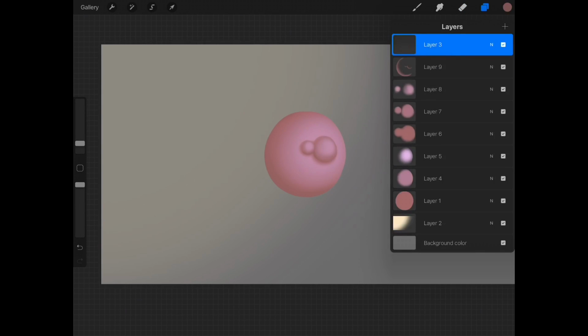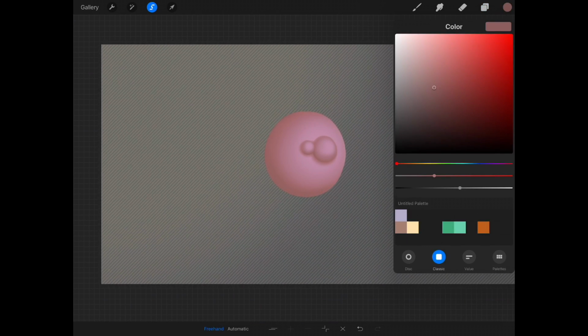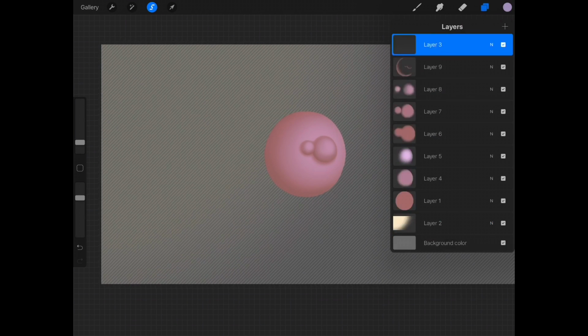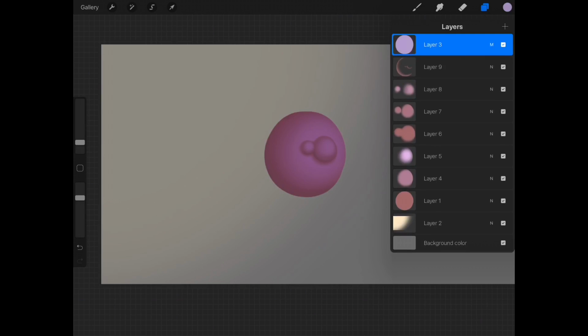Right, so now we get our flesh ball. We got two little bumps on it. And what we're gonna do is that multiply trick. So I choose my color. It's usually around here, like a light purple or light blue. And then I've selected the whole ball and I've filled it in. Now I go to my layers, and in the darken category on Procreate, I select multiply. Now you can see it darkened the entire thing right there.